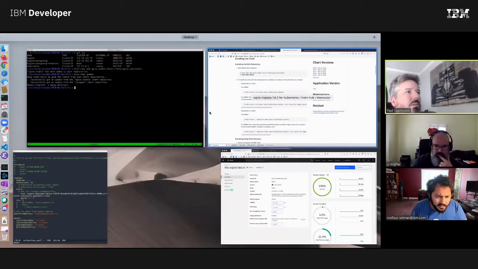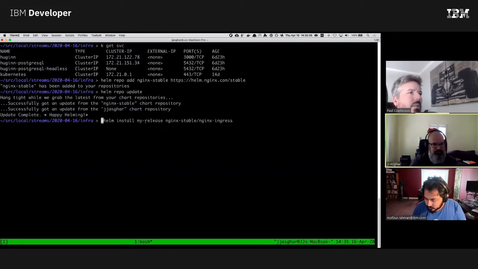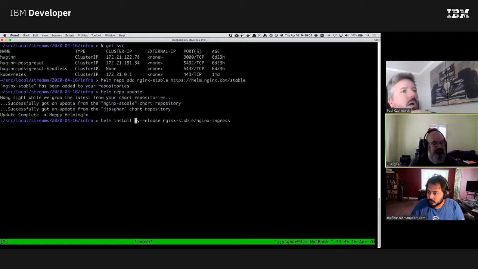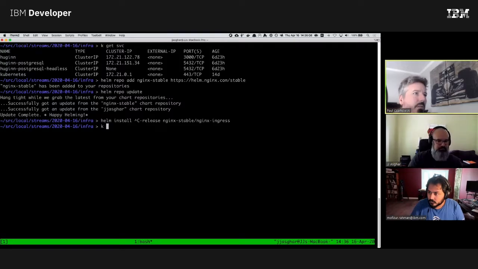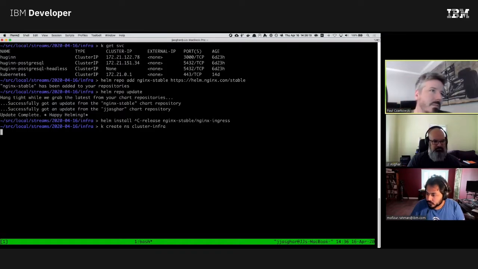Okay. So, JJ, I think we can just go ahead and run that helm install command, and it should work. But we'll probably want to give it a different release name. Yep. Also, I like to use a cluster system namespace for things I run for the whole cluster to take advantage of. So I would also create a namespace to install Nginx, but also our certificate manager, etc. Cluster infra? I usually do cluster, whatever makes sense to you.